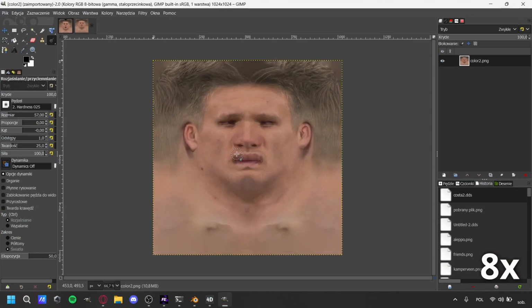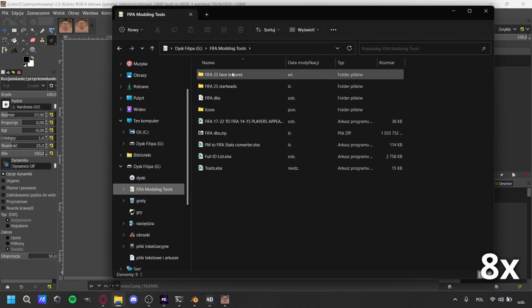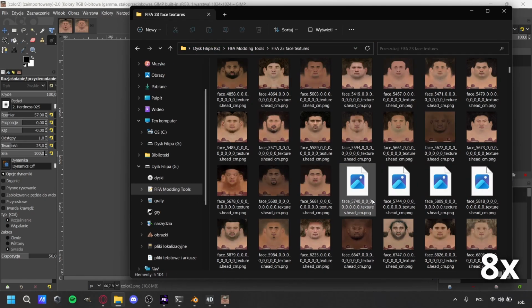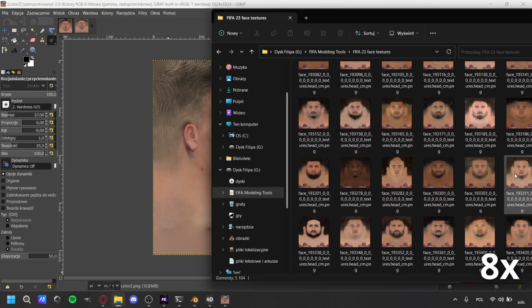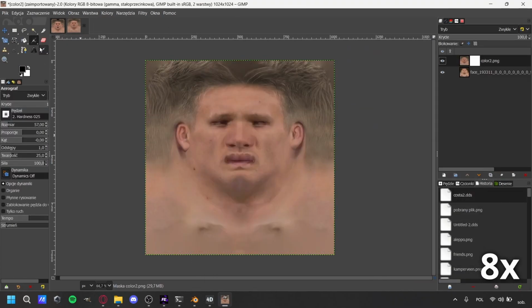But we at least need teeth texture. Here I mostly go with looking for a FIFA texture with similar skin tone and take it from there.